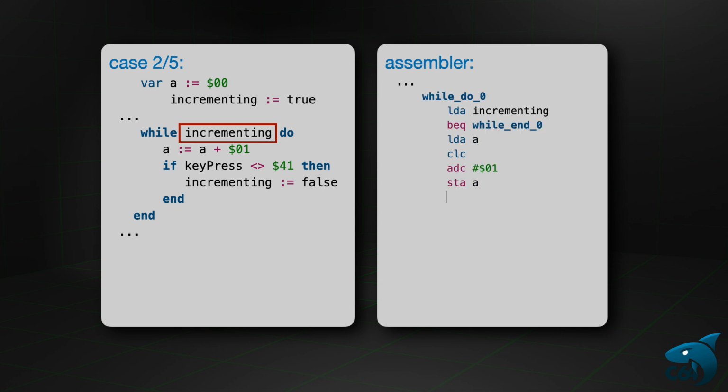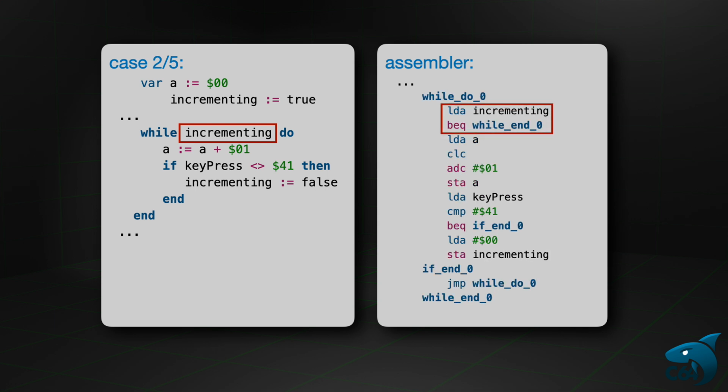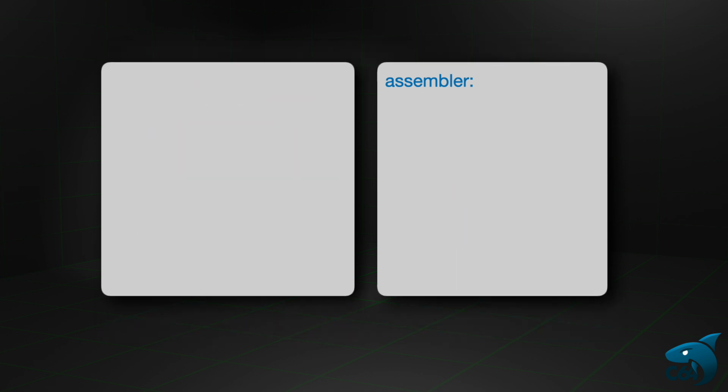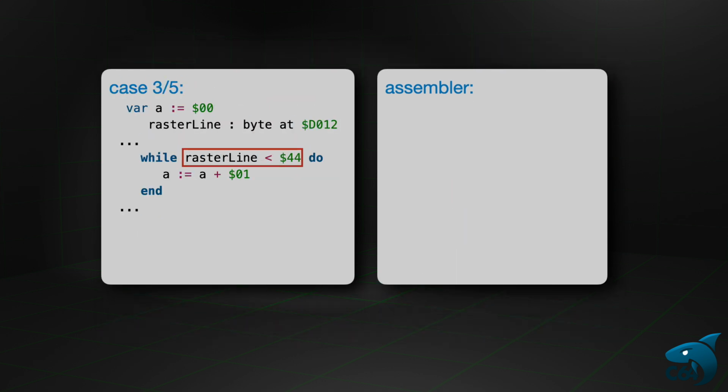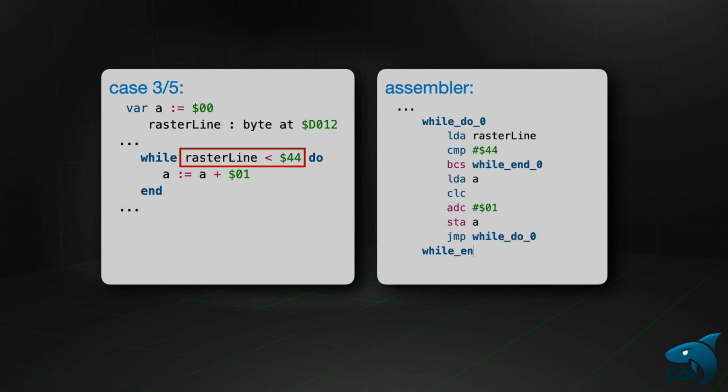The second case is the one where the Boolean expression is a single Boolean variable. Then the value of the Boolean variable can be used directly in controlling the repetition of the while statement. In the next case, the Boolean expression is an inequality expression. Then the inequality comparison can be used in controlling the repetition of the while statement.